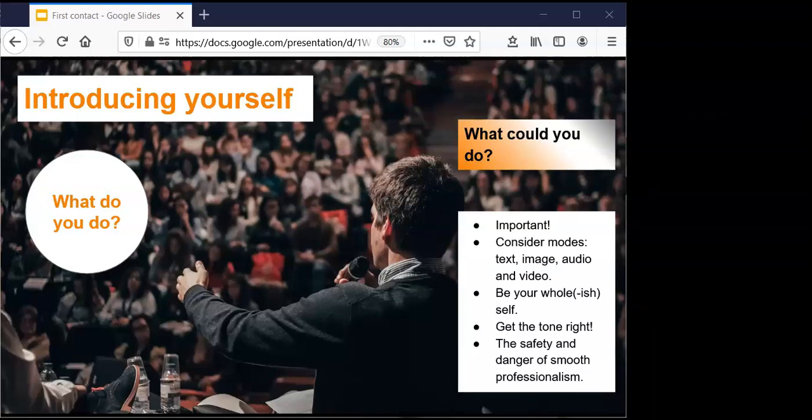Things to think about, consider modes. There, you could do text, so you could do an opening, like a little letter to your class. I think about them as my first love letters. So it's my first love letter to my class. Or my first pen pal letter, figure out a way of framing it that makes sense for you. You could consider an image. You could ask your class to put together a collage of things that are important to them, and you do a collage as well, and you share that with your class.